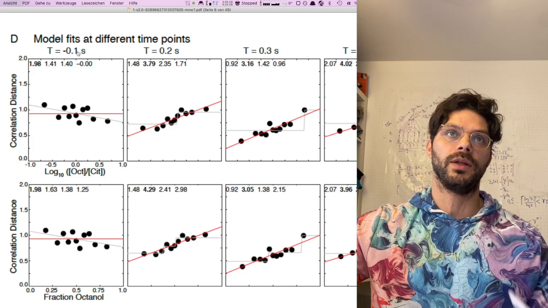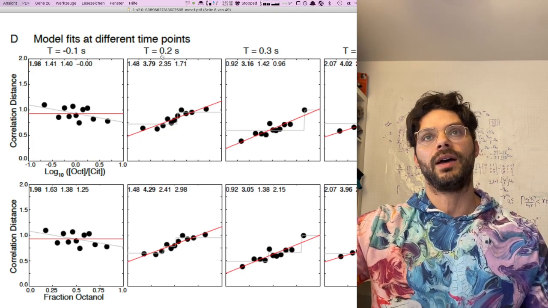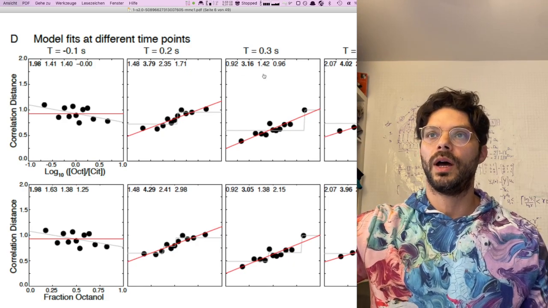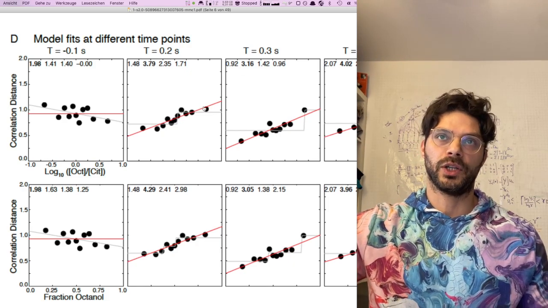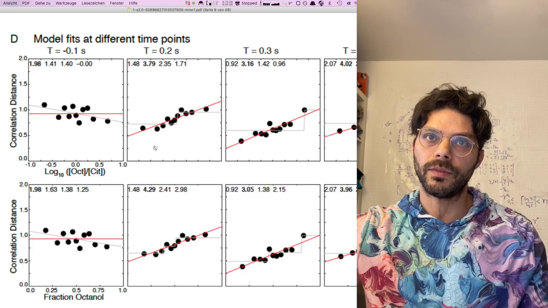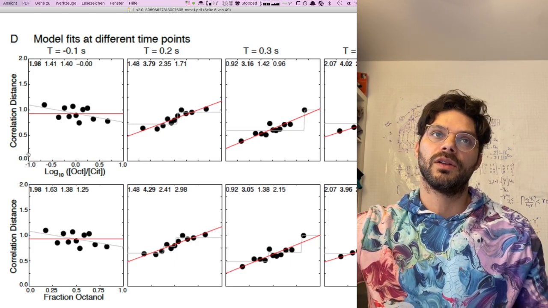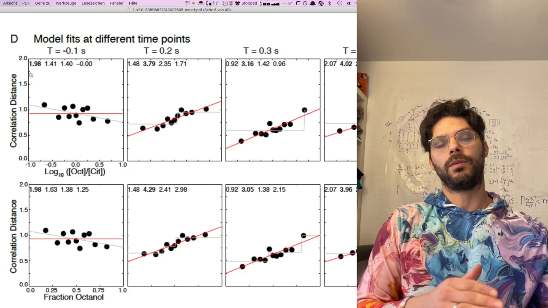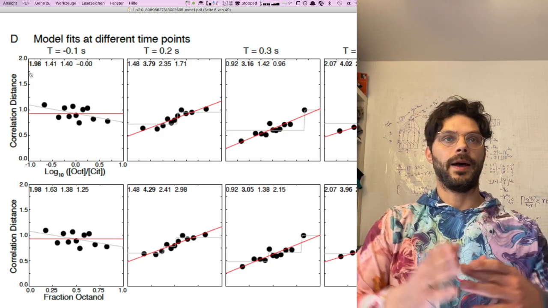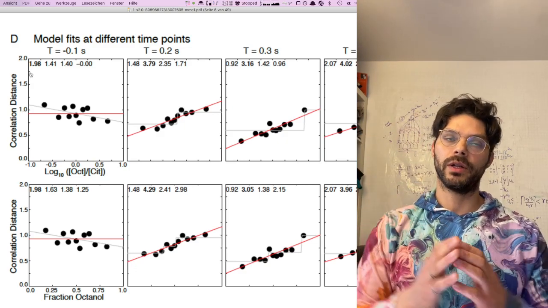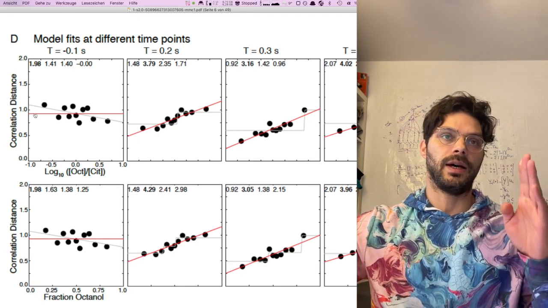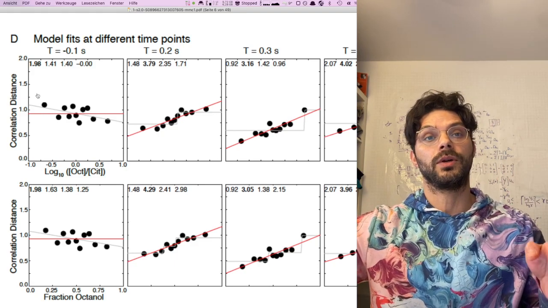So at -1, the odor hasn't come on yet, and at time point 2, the odor's come on. I forget how long the odor was on for, but I think it's on for the rest of the time here. So we're taking little snapshots. Now, what's on the y-axis? The y-axis is what's called the correlation distance. We take the whole population response at that particular time point of the 100 neurons, and we correlate them with the response for pure octanol.